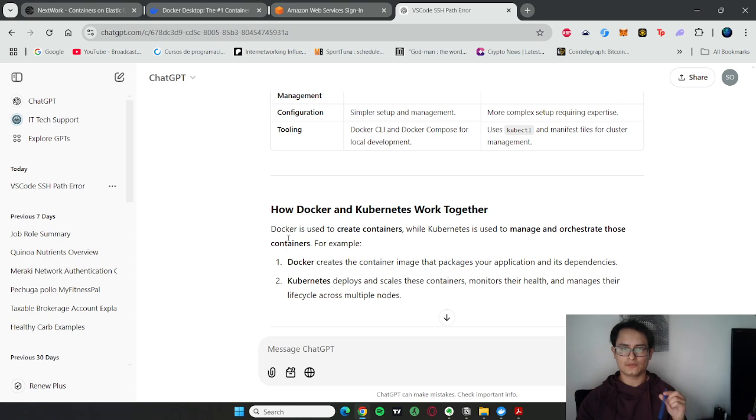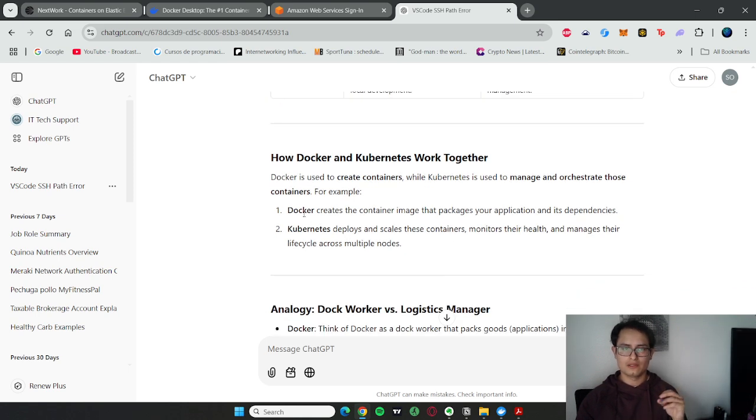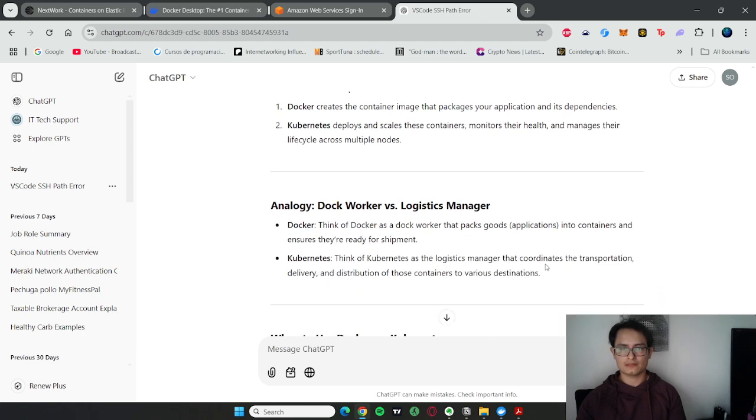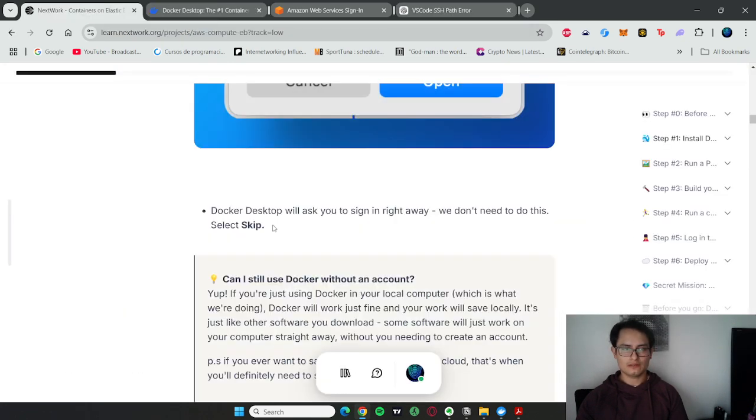Docker is used to create containers, and then Kubernetes is used to manage and orchestrate those containers. So, for example, Docker creates the container image that packages your application and its dependencies. Okay, we learned that by now. Kubernetes deploys and scales these containers. It monitors their health and manages them. Okay, that makes sense. All right, cool. So let's keep going.